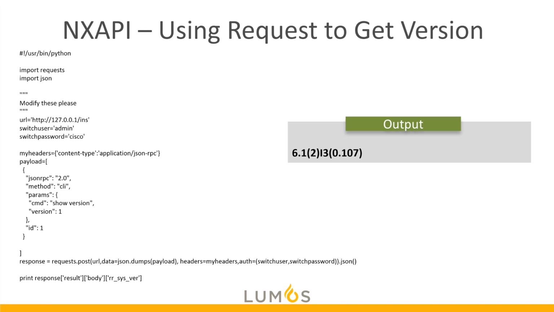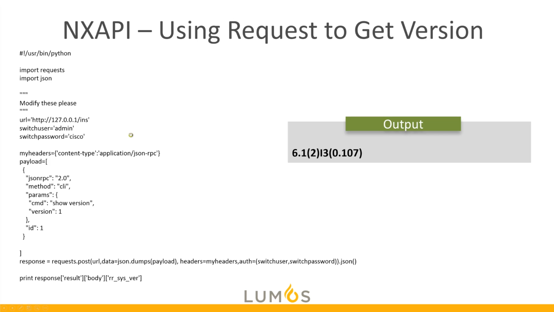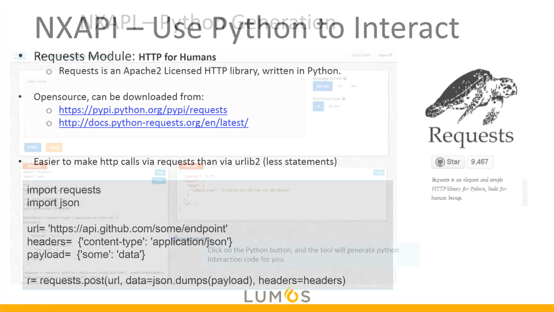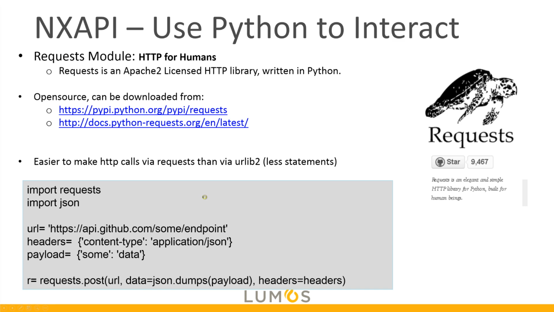We'll get a lot more into how to deal with Python dictionaries and other things like tuples and lists in that Python for network engineers beginning class, and much deeper into them in the advanced class as well. So here's an example of the response dump. And again, you can look at this. If you just go back here, you can see what that response is in the sandbox, which is just the web page, by pointing it at the Nexus 9K switch.